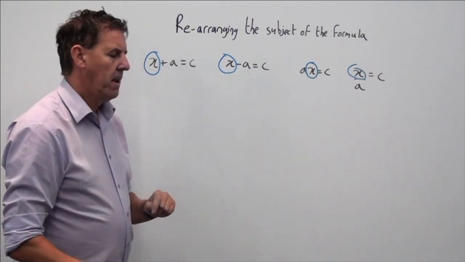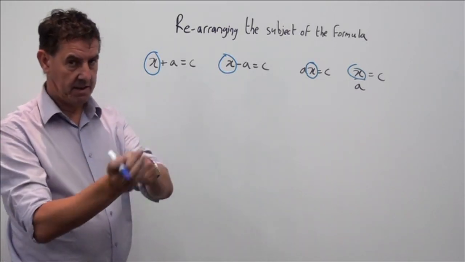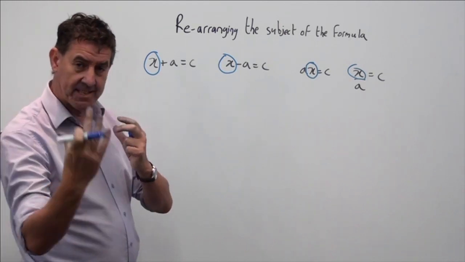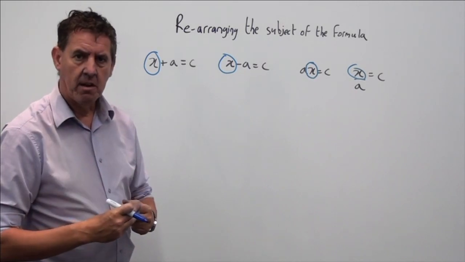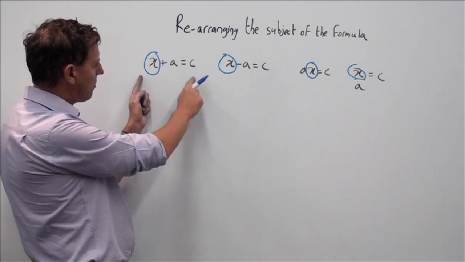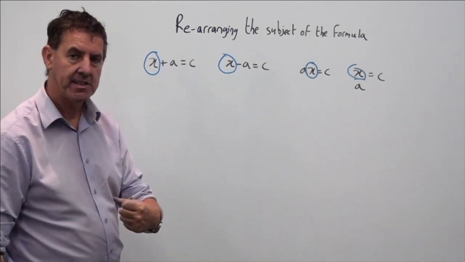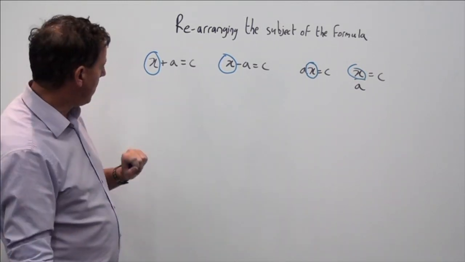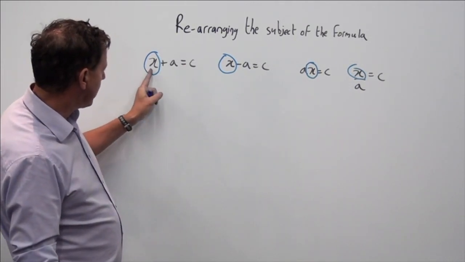I'm going to do it like I'm solving an equation. All I've got is letters instead of numbers. But if I treat them in my head as just numbers and use the same skills of solving an equation, but I'm rearranging, it will definitely work. So if you look at this one, one of these letters is out the way already, not causing you any problems at all because it's not on the same side as the subject. And that is the subject of the formula at the moment, the letter C. So all I've got to do is rearrange this so that I make X the subject of the formula.